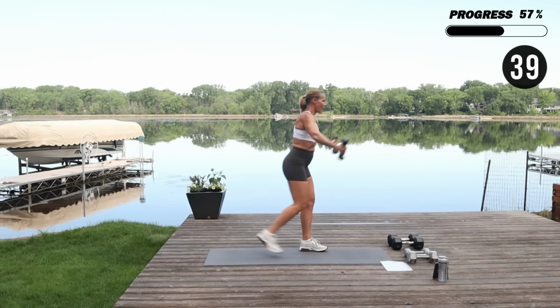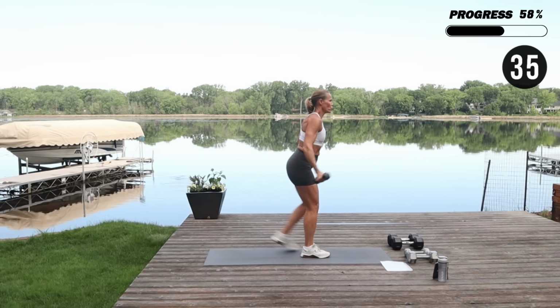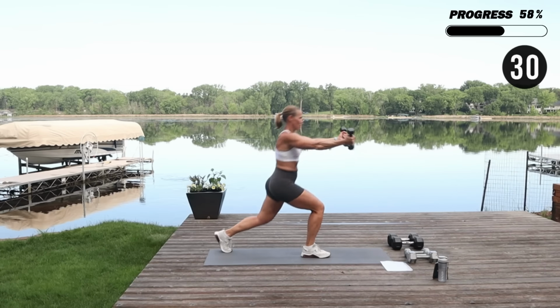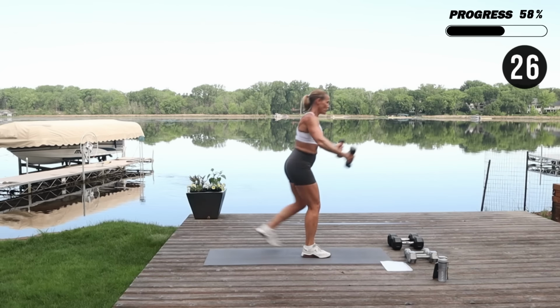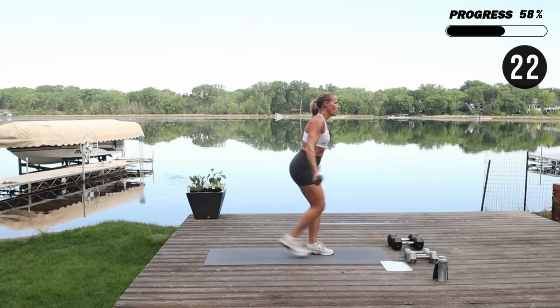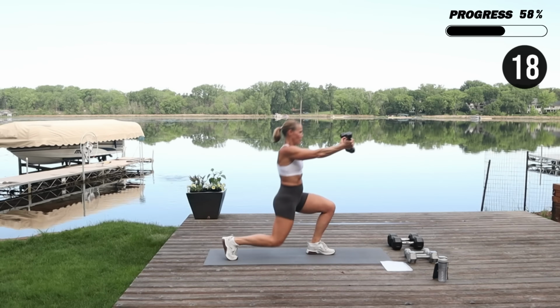All right, just a tap back. Great way to activate the front of the shoulder, activate the chest without coming to the ground here. If you want to, you could take it into a full lunge. So do what feels good to you, but it's gonna challenge you.